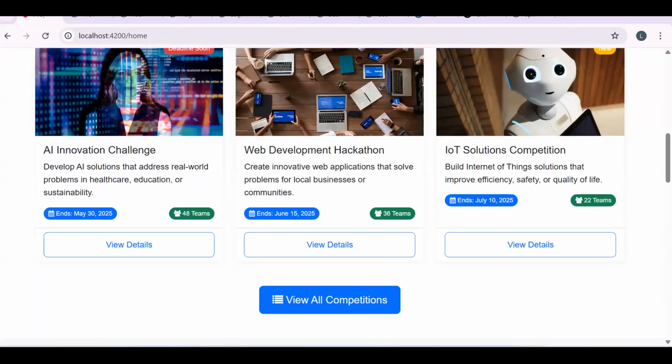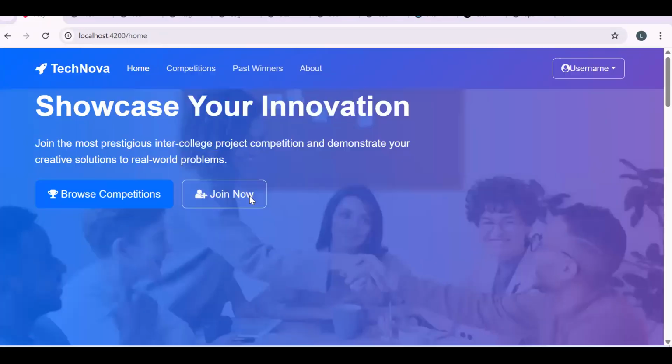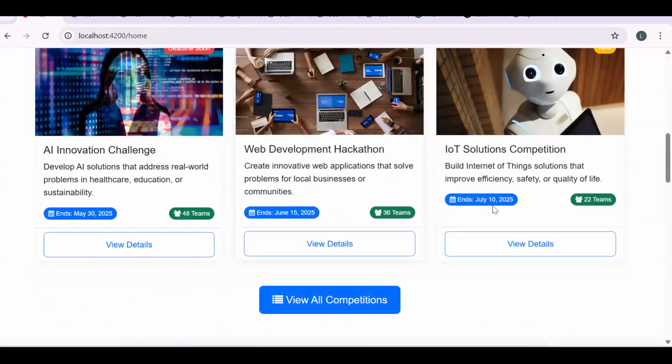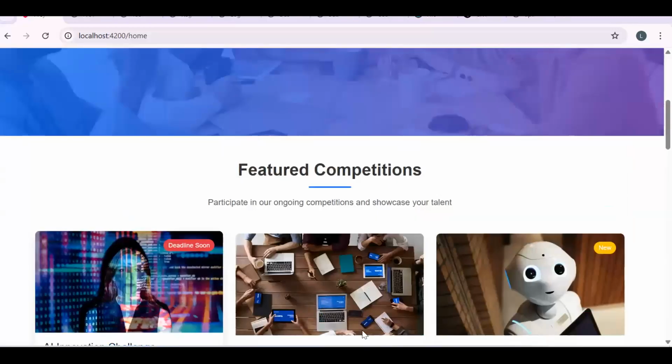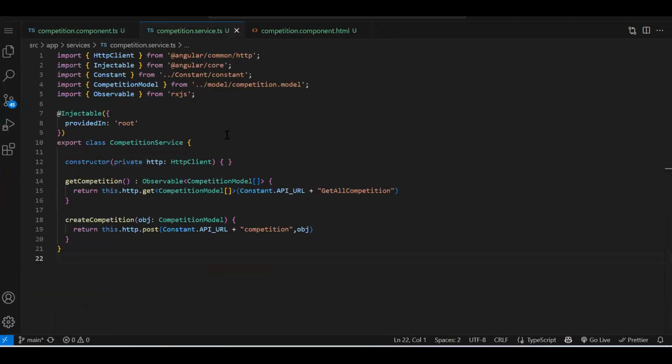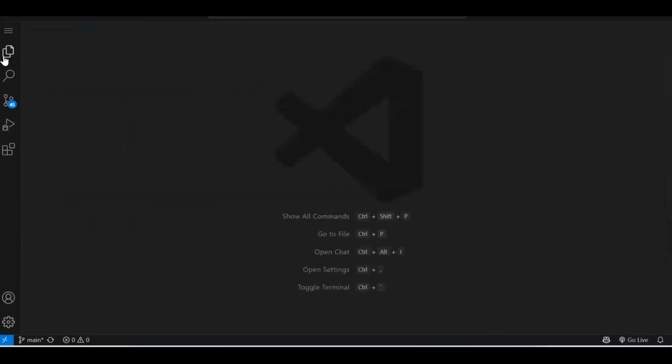Fine. Now on the home page, we have to get all the competitions and show them over here according to the date and whatever things we have. So on the home component, we just need to integrate this get all API. This service we have created, right? So see the benefit of the service. We have created this one function, so now wherever you need the competition data, you can just integrate this service. You don't have to create the API call again, right? Now let's do it quickly.